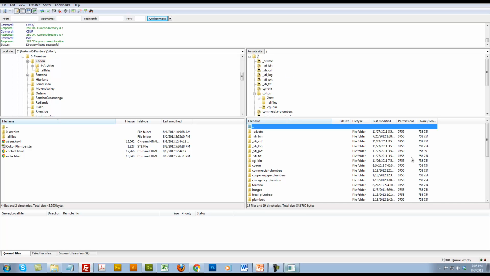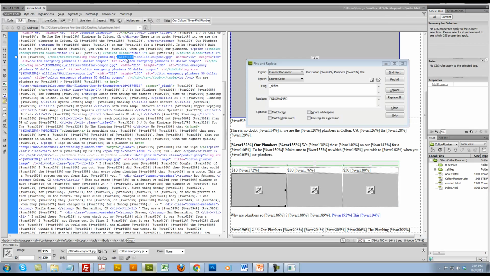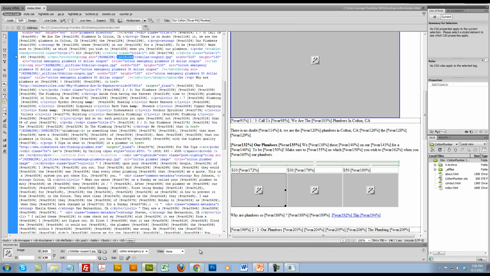At the root directory is neighborhood plumbers, and then here's Colton, and here's _all files. So basically just finish the path, okay? Wherever it says in your URL structure where this _all files or whatever folder it is that you're looking for is, just put it there and let the images link.